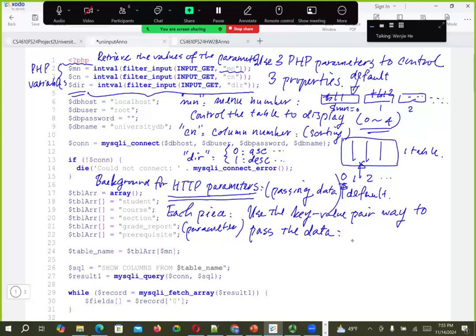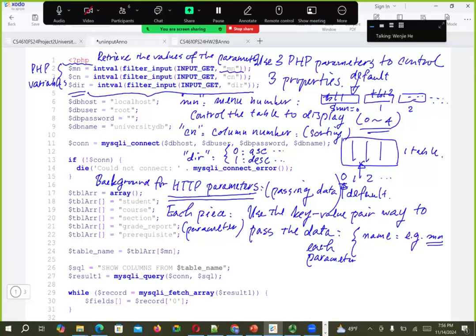Each parameter needs to have a name. For example, MN is the name of the parameter.